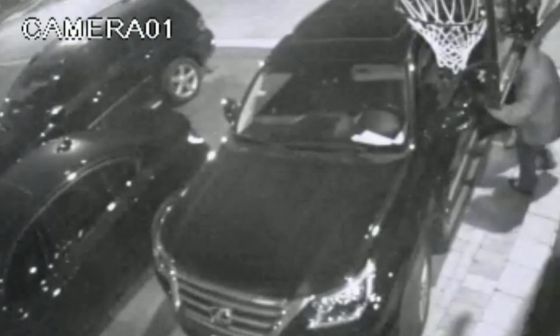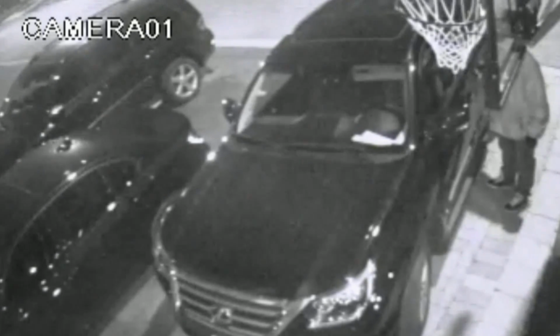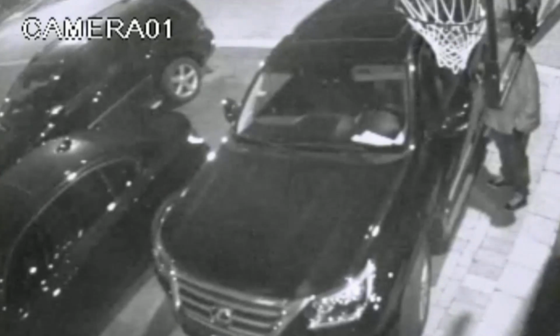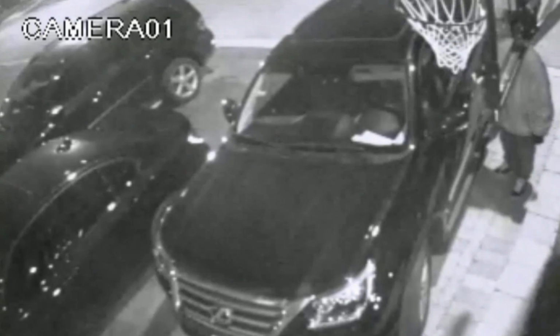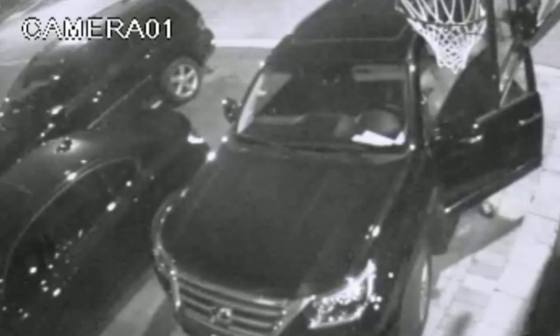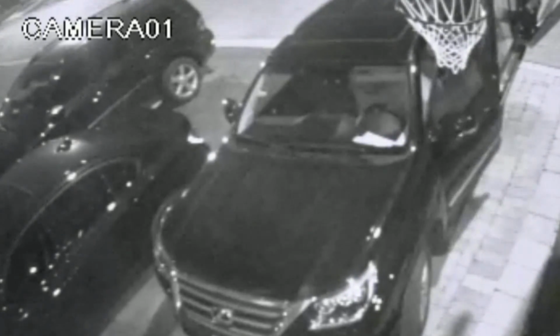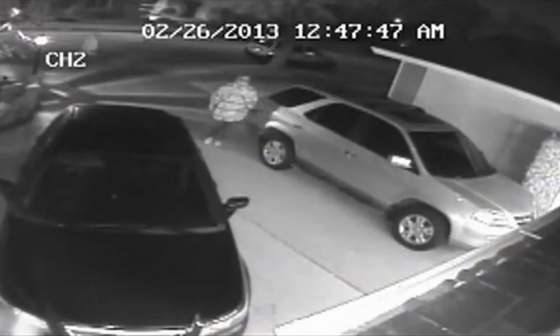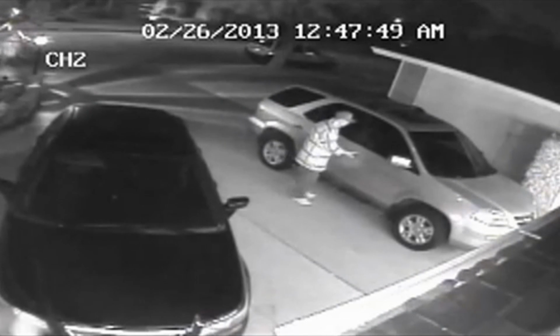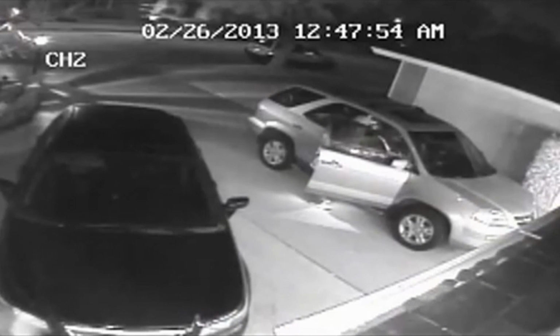And what we learned is that this is surveillance footage too. So you can see they're sort of holding something in their hand. In some cases, like the one you just saw, it's pretty tiny. But when we're talking about opening up the car, we're talking about devices that work with the fob. And your fob sends a radio signal back and forth between your car, and that's how they communicate. So if you look, they're holding something in their hand and then poof, the doors just open.